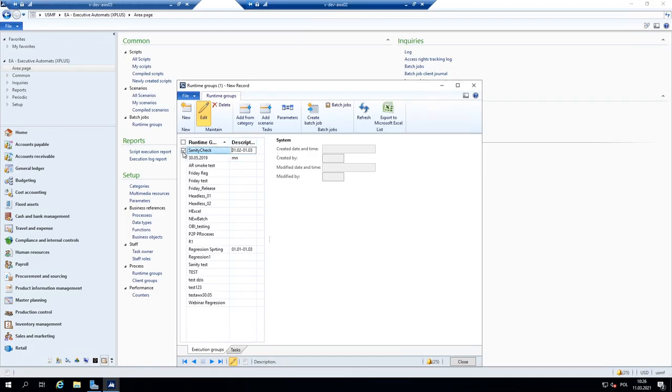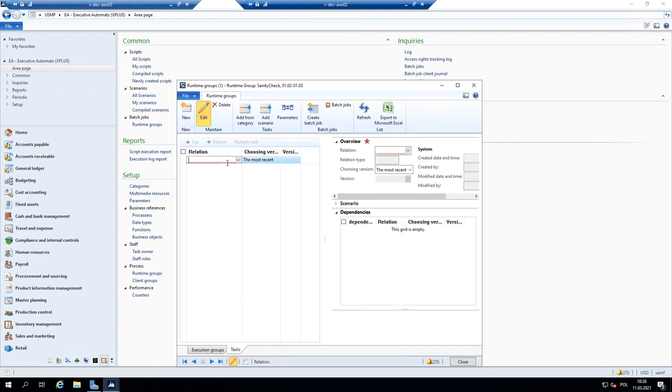Let's say within that month we've modified some configuration regarding posting, and some financial dimensions setup, so there are different fields required. Right now I would like to check it. I've got my group ready, and I can jump into tasks. I see that this list is empty.